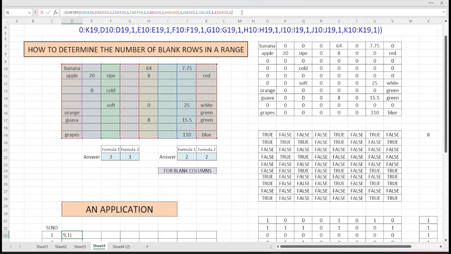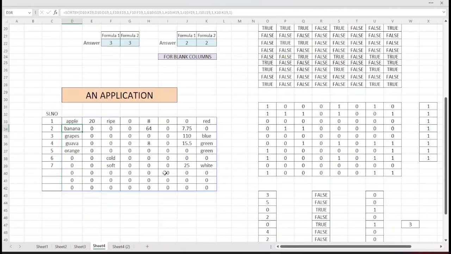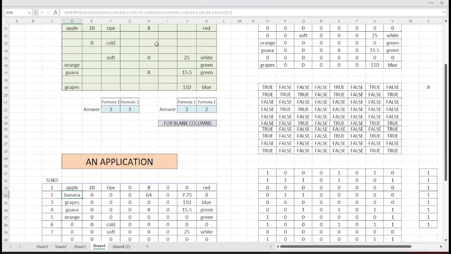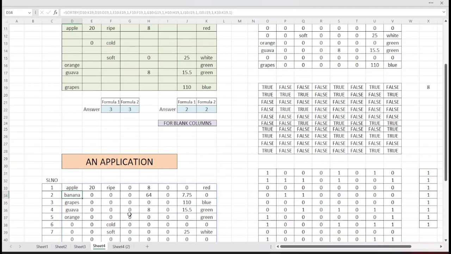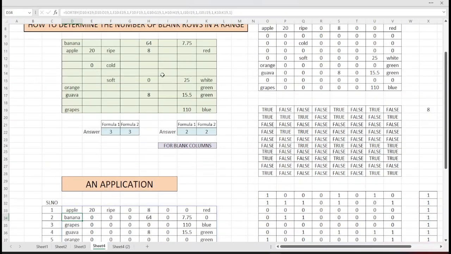Then you see this will sort it column-wise. But what will it do? All the blank cells will get a zero value here, which I don't want. I want blank for blank, and the original zero should remain.